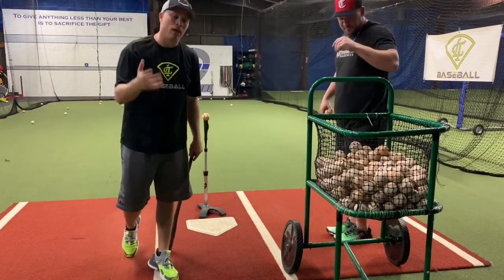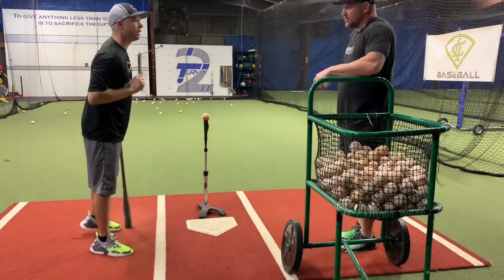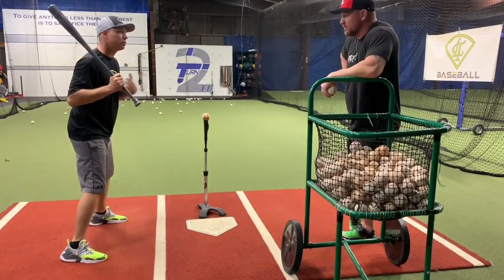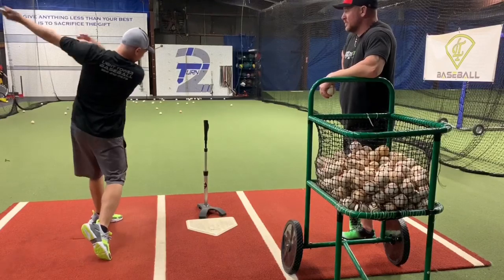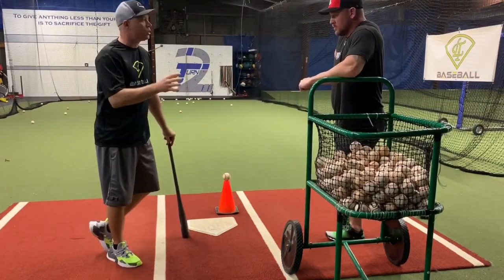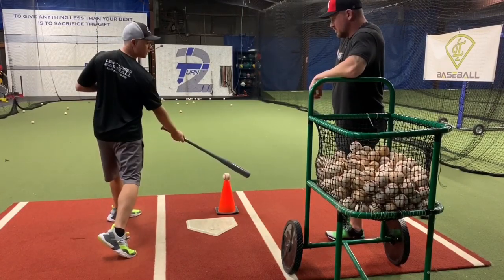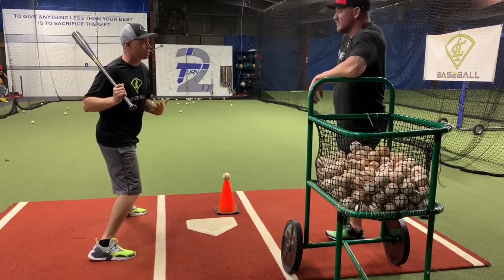Excellent point. What I call it is spine angle. So what we're doing is we're adjusting our spine angle, but we're still staying on it. So if the pitch is up, we're not going to swing in this crouch position — we're actually going to ride up a little bit and then keep our good spine angle and drive through the pitch. Just like on the low ball, the hips are going to change our spine angle, but we're still going to drive on that spine angle. So on the low pitch, I'm not going to stay here and drop my hands and swing there. I've got to adjust the spine angle by getting in my legs, which is going to change it.